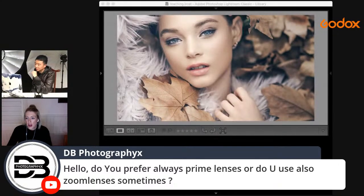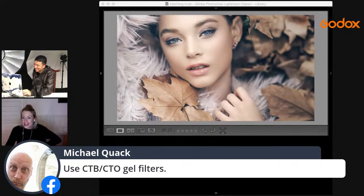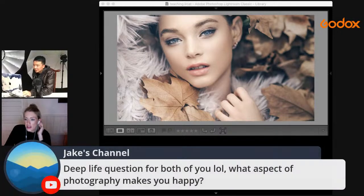Michael Quack: use CTB, CTO color filters. I don't think that's a question, is it? I think maybe that's answering the change the color, yeah. So yes.